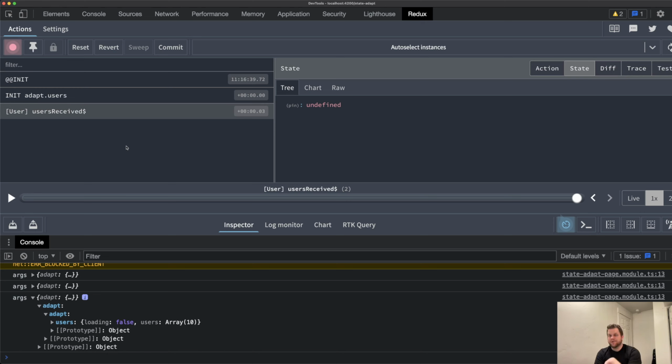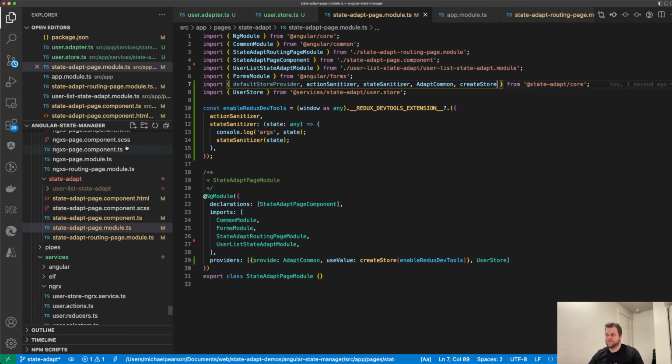So normally what I would do is, since the NgRx store is being provided at the root level, I'm going to pretend that this is using the adapt reducer at the root level.